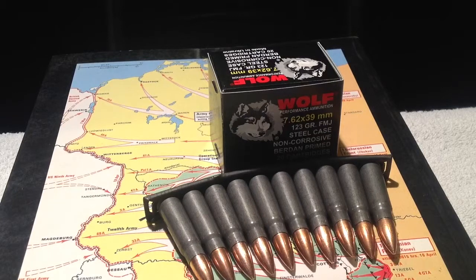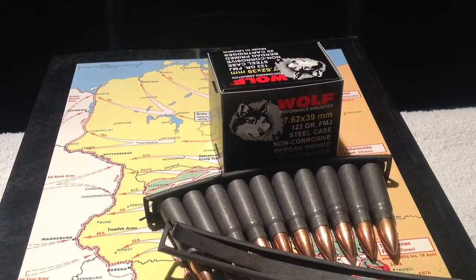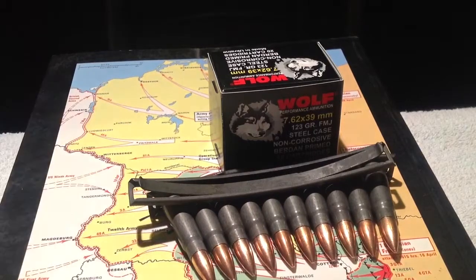Avoid moisture. Well, anyway, not to get off on a tangent, I could do a whole video just on that. But yeah, those are the stripper clips there. You need to just load up on those with the first purchase. And if you want to burn through all the Yugo brass cased and keep the stripper clips, fine. Then move yourself into Wolf.